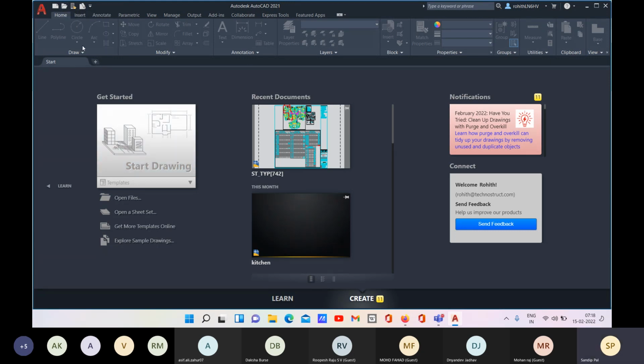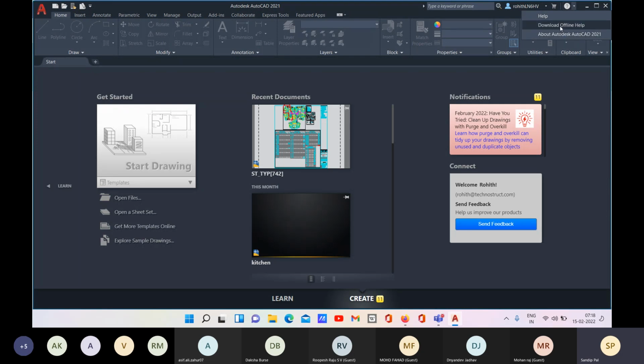Okay, now this is the ribbon, and here also we have this help tools, knowledge sharing tools. We have this account option. You can log in to your Autodesk account if you have. And you have other options like Help, and you can download the offline help.